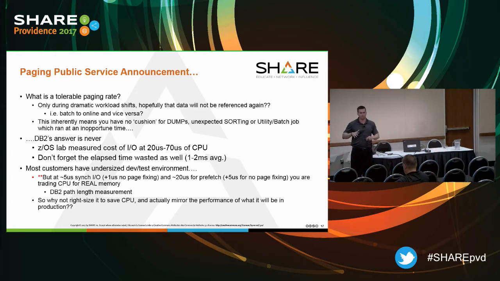So if you were short on central storage and we paged it out to aux, it's the same cost to bring it in for an I/O there as well. And don't forget you got the actual elapsed time. What I've seen at several customers is they've vastly undersized their test dev environment. So I had a large customer in the south that's very penny pinching, we'll say, and I said, why are you paging so much in test dev? Add a couple more gig to that thing and just keep it in storage.